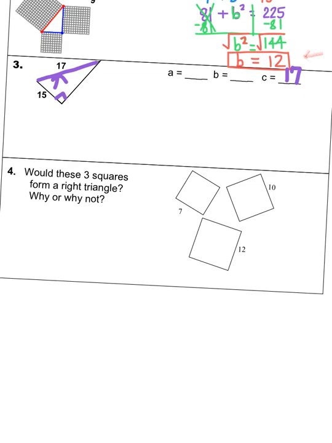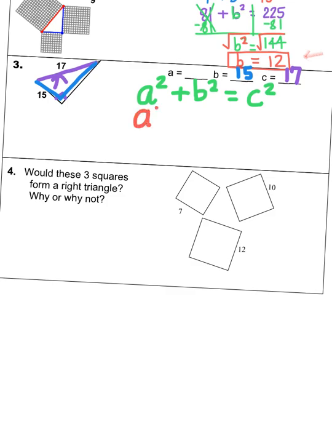Now I want to make sure that you understand that the legs, 15 and this missing number, are interchangeable. I'm going to put B as 15, and then you can put A as 15 and leave B as the leg that you're finding. That is fine. We will both come up with the same answer. This time they didn't give us the Pythagorean theorem, so you may look on your formula chart, or if you already have it memorized, then write down the formula. A squared plus B squared equals C squared.